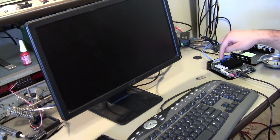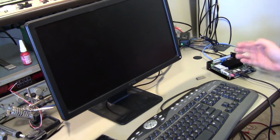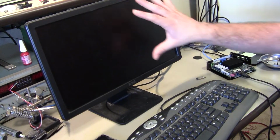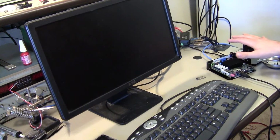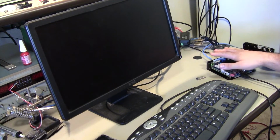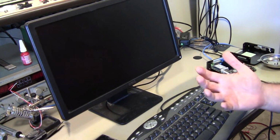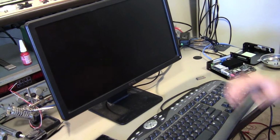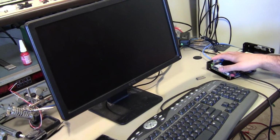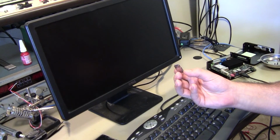Alright, now that we've got the mSATA hard drive and the 2 GB of RAM installed underneath the motherboard here, I've got it hooked up to an HDMI monitor with a USB keyboard and a network drive. The next step is going to be to configure the BIOS how we want it to automatically turn on after power loss, right? So that if at the Digipeater site we lose power and we get power back, I want the Digipeater to come back. So we'll need to configure that in the BIOS, and then we'll need to install Linux, in this case from a USB key.